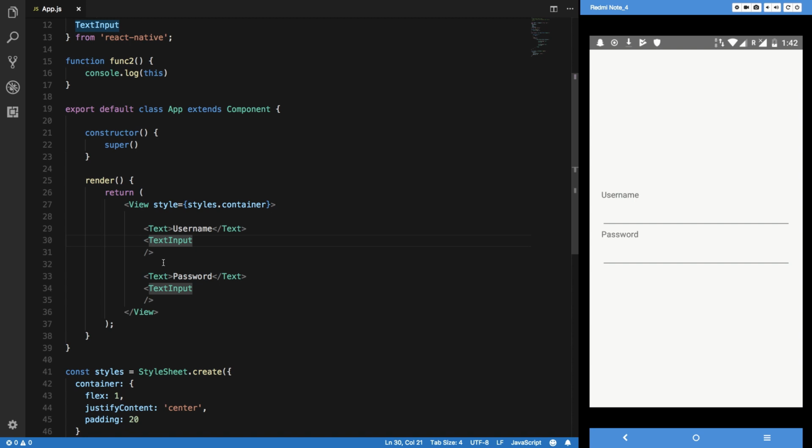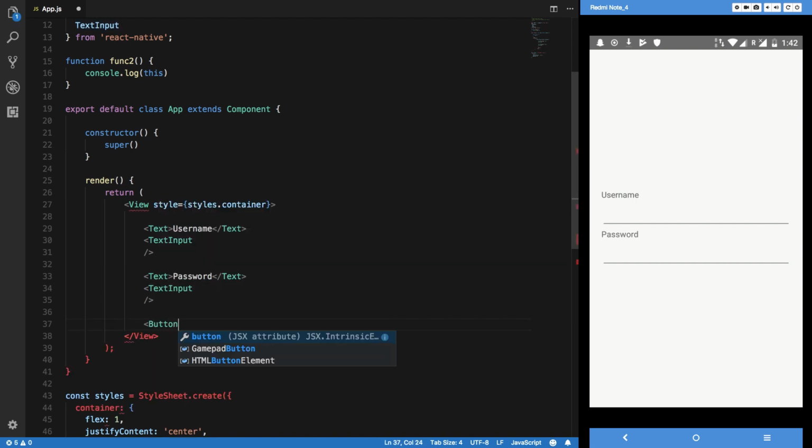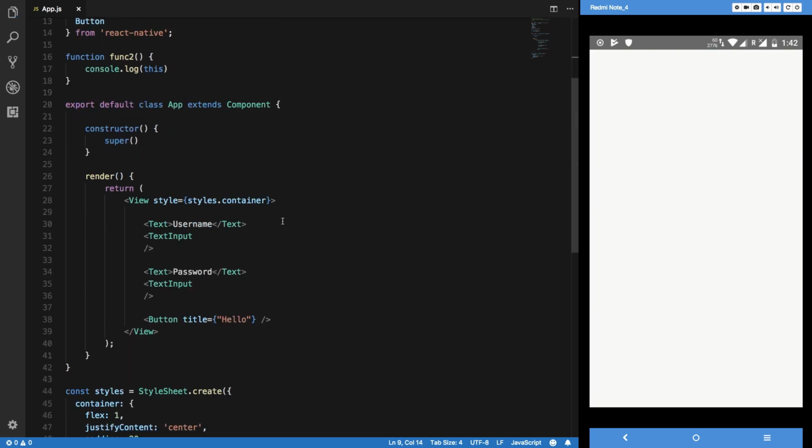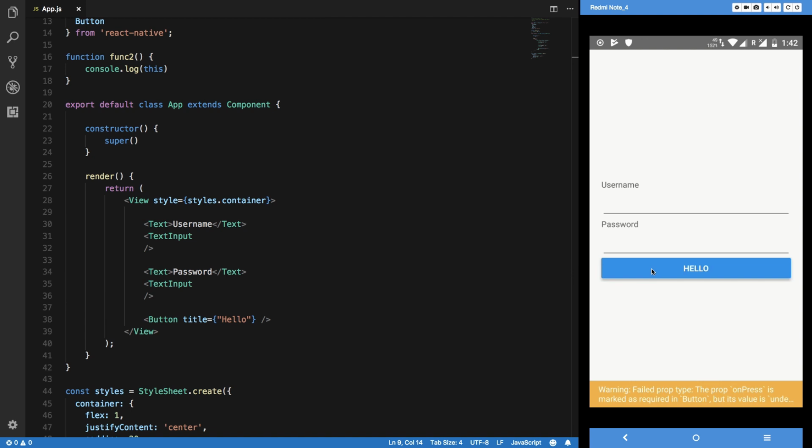for example, on click of a button or some action or whatever. So it's a specific event, right? So for example, if I create a button right here, so let's just say this button has a title of hello. And if I just save this, let me just include this button here as well. So you can see that we get a nice little hello here.